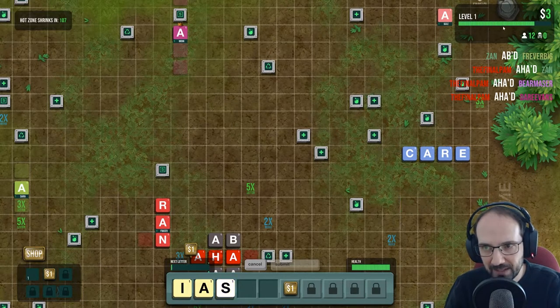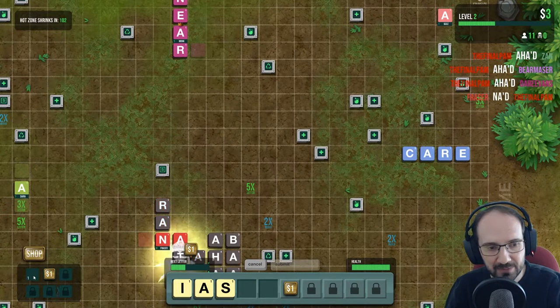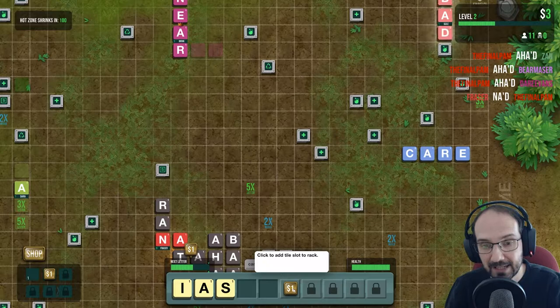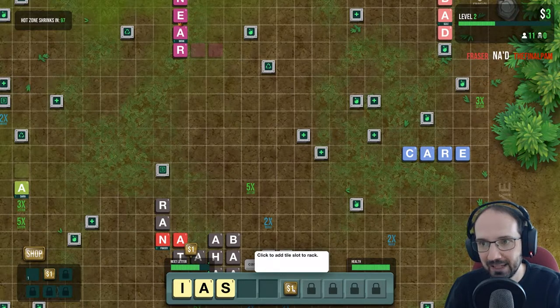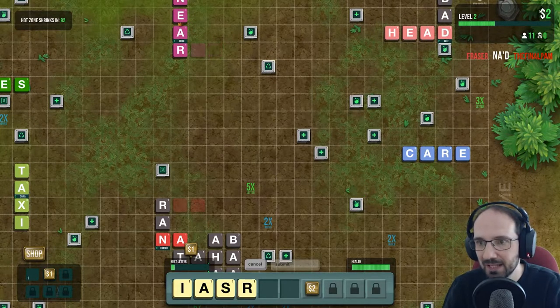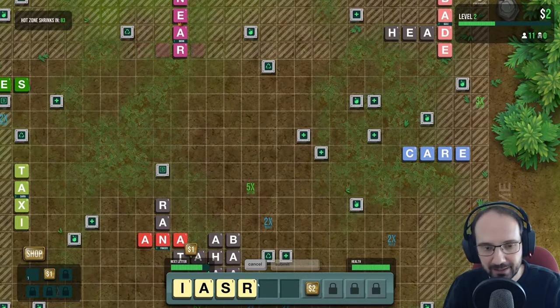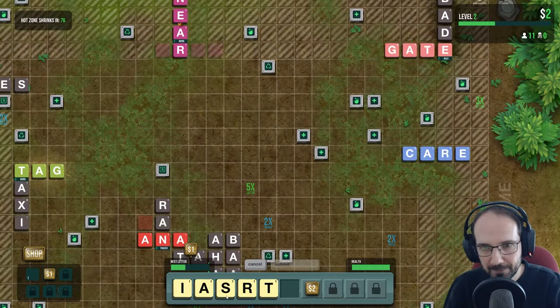18 points. As we get points, we level up, which gives us money, which we can use to unlock either extra item slots over here or extra tile slots on our rack down here, which I actually haven't done in the previous games. I don't think this carries over from game to game. Actually, I think this is game specific. Okay, so this shows us where the hot zone is going to be in 86 seconds. So we need to start moving away from here towards the middle of the board.